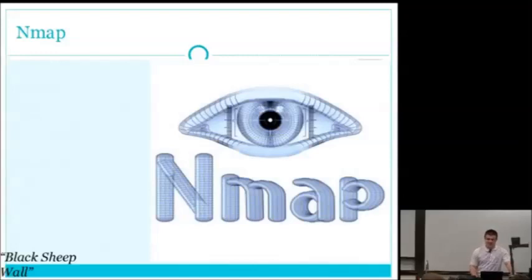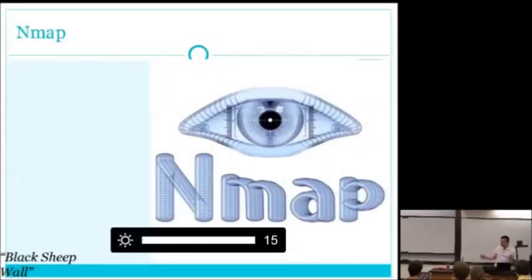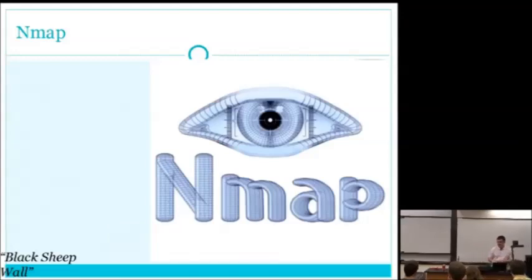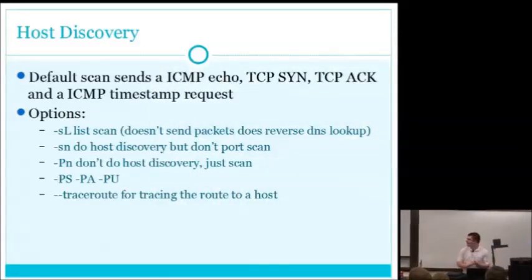That was kind of a decent segue for pizza. Anybody want to kiosk mode their laptop? Cool. So, on the NMAP, which is network mapping. Host discovery. One of the first things you're going to want to do if you have no idea of the host architecture is you're going to want to discover things, because how can you scan against something that you don't know is there? So there's a couple options. -sL is doing a list scan, which is a reverse DNS lookup.